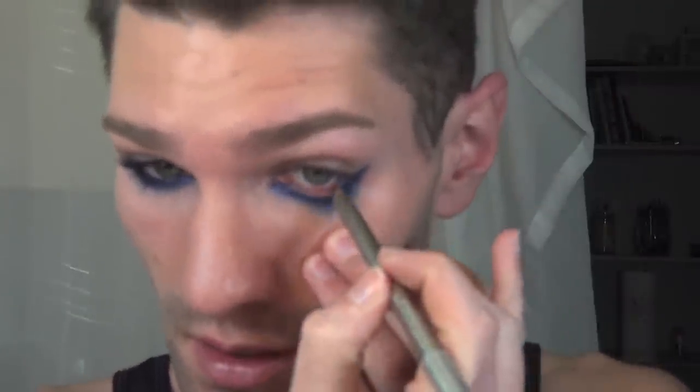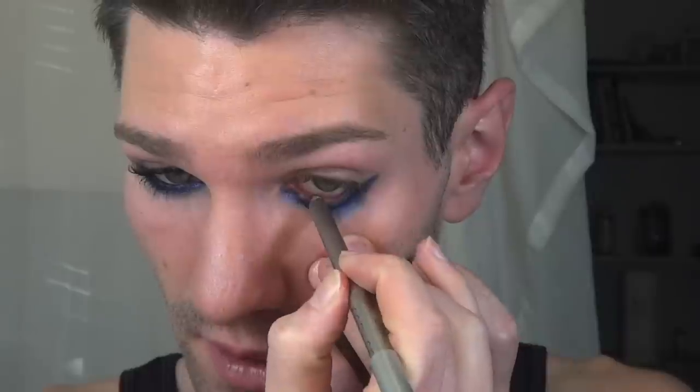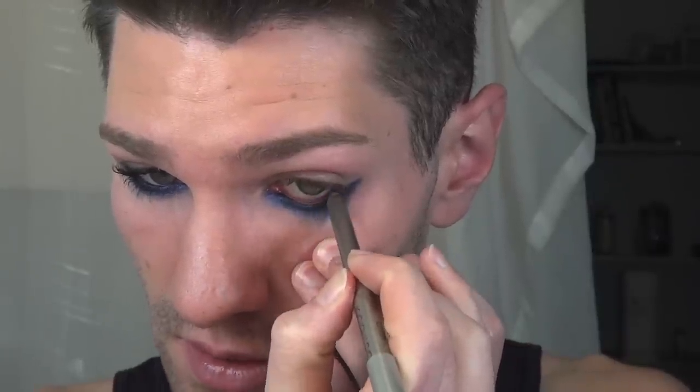Alrighty, one of the last steps is I am going to take this eyeliner. This is Laura Mercier, Black Violet. It actually comes out really black, but it does have a little bit of a purple hue, so it goes with the blue tones that we're doing. I'm gonna put it in the waterline and blend it out. I'm also going to use it right at the top, you can see this one has a blacker cat eye, just to add a little bit more drama.